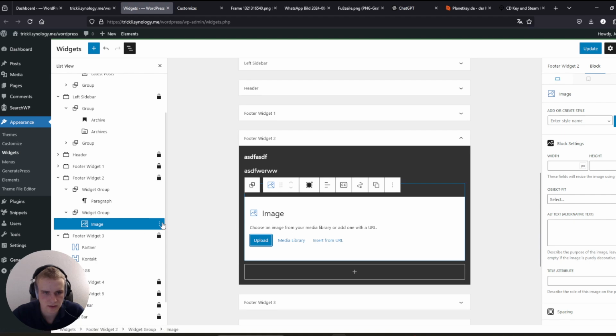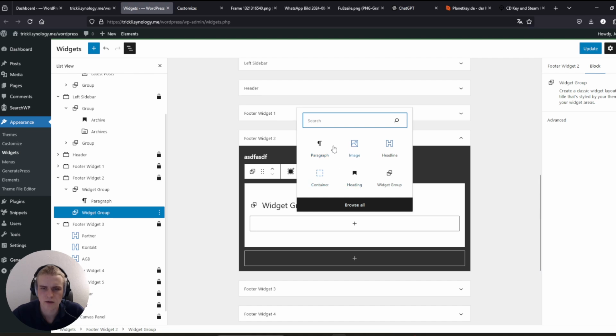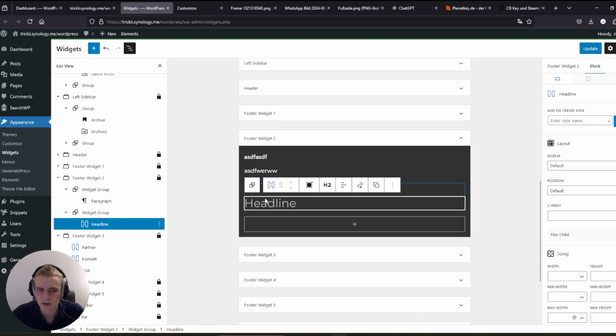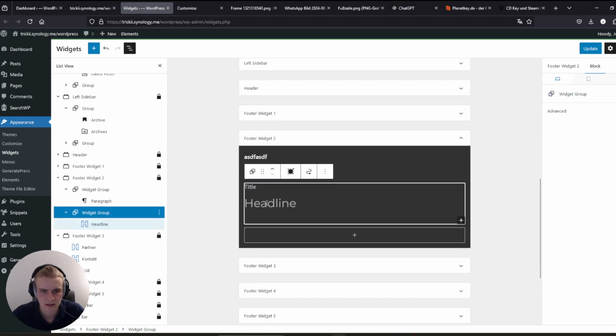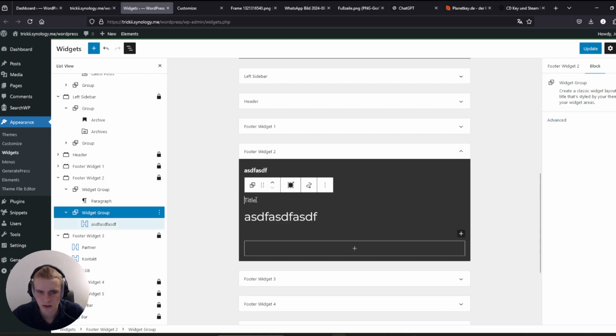So let's just remove this one. This one is absolutely not usable right now. Or for example, a title. Now I thought, okay, we've added a title, but it's not the case, because this title right here, now okay, it works, is just a heading, but not a widget title inside the code. So we want to have a widget title originally.